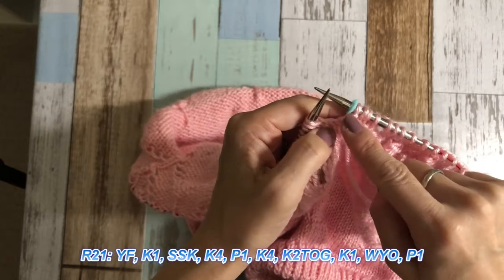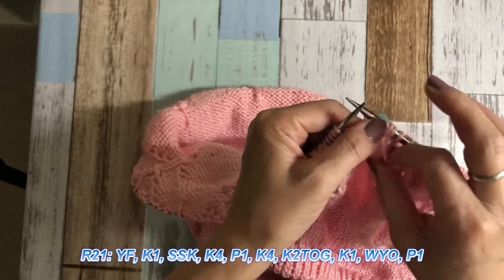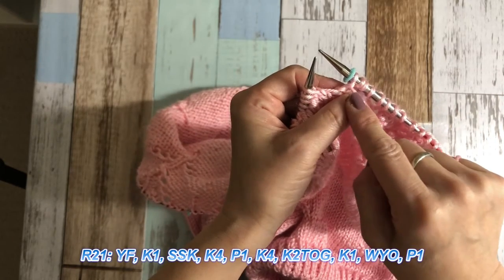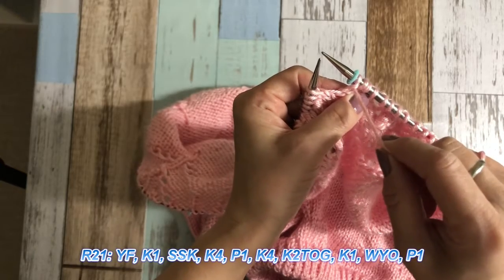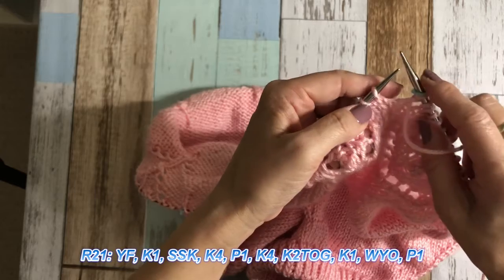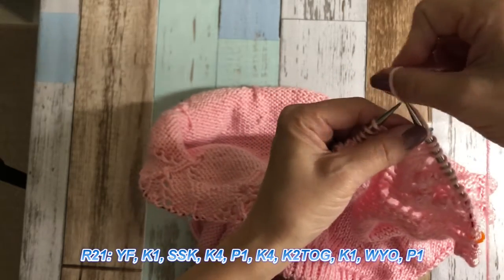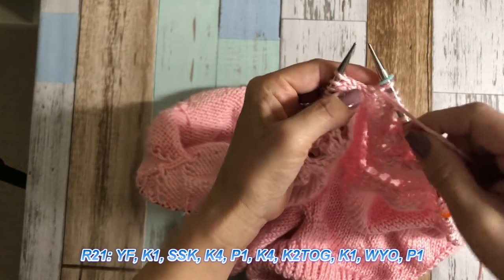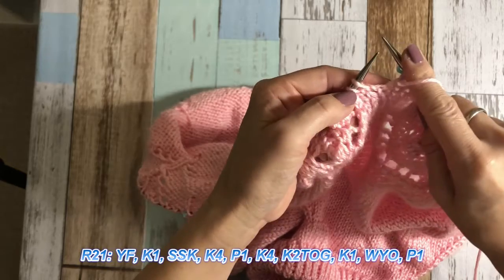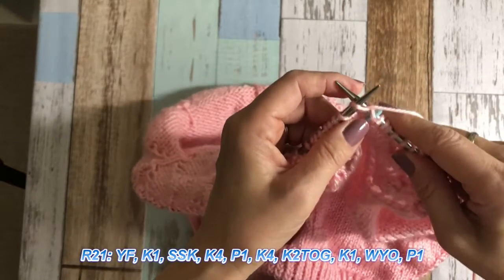And then slide the marker and you have to repeat, right? Because I finished with purl, the working yarn is in front already. And then the repeat starts with the yarn front. So keep the yarn front, okay? Do not do the double yarn over or anything. Keep the yarn and then knit one.